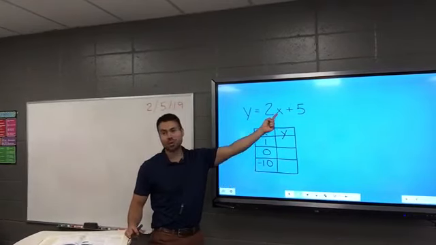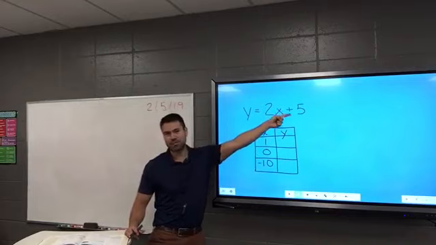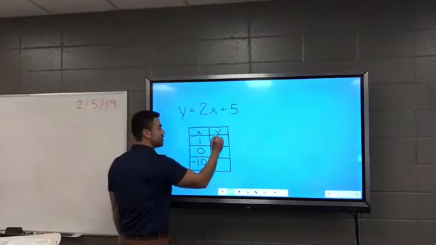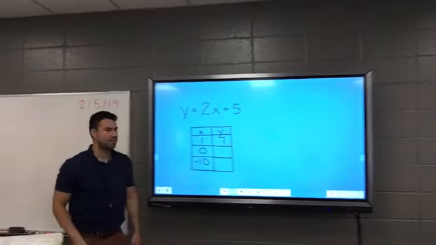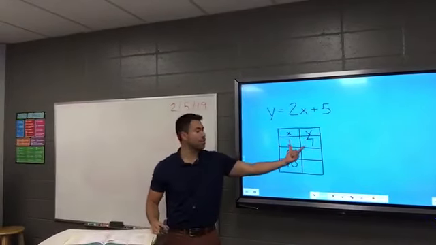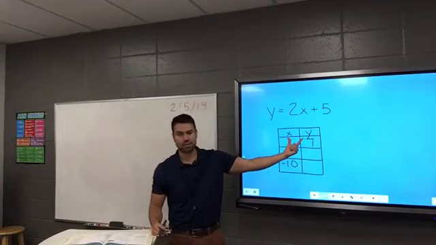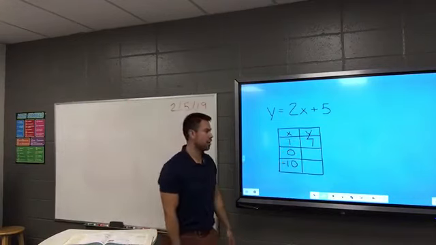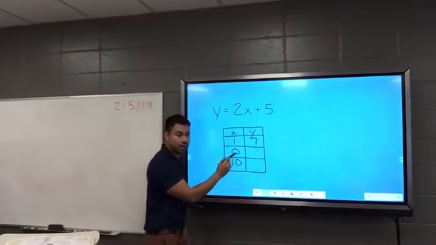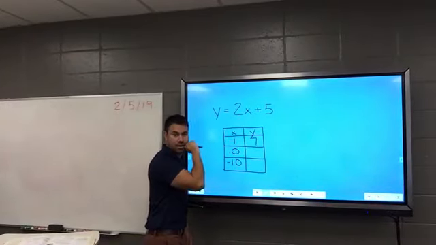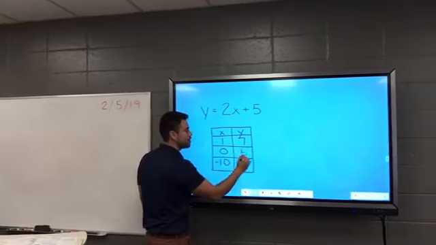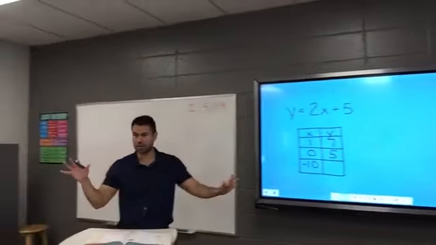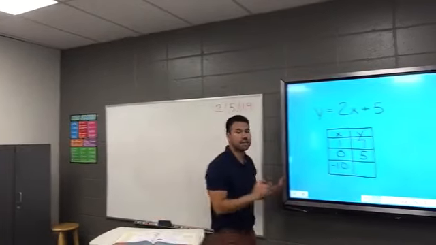1. What's 2 times 1, plus 5? 2 times 1 is 2 plus 5 is 7. Okay, so you should have got 1, 7. How many of you got an ordered pair 1, 7? Everyone who had 1 as their domain value should have gotten that as their ordered pair. All of us picked 0, right? What's 2 times 0, plus 5? So everyone should have had the ordered pair 0, 5. Every single one of us.